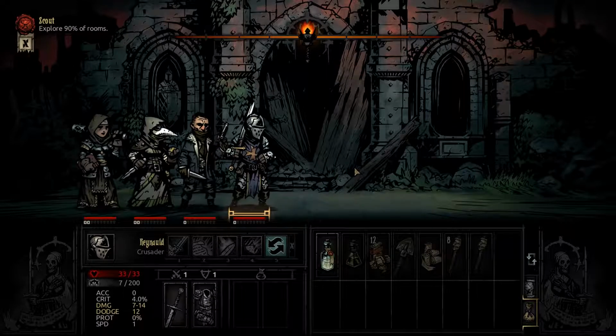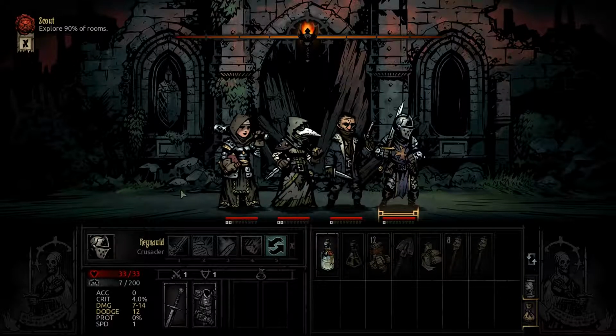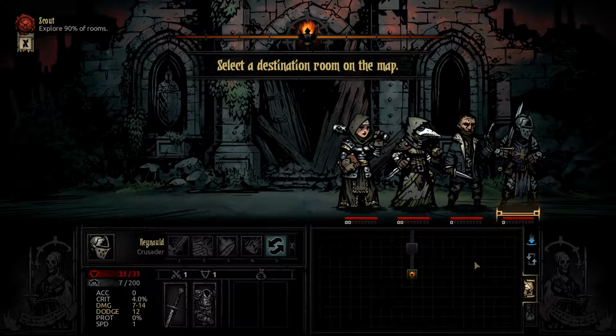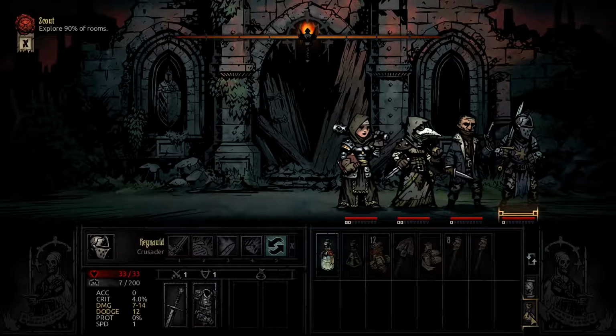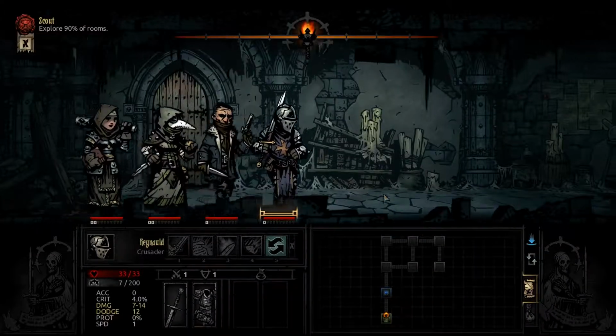Here we go. So this is my team, and by clicking in front of them or clicking behind them I can move them backwards and forwards. So you can see our mission here is to explore 90% of rooms. Once you get to the edge, it just brings up your map screen. You can also get to it by just clicking on the right hand side, and you can also click back to your equipment as well there. So I'm going to click on the next room. You can't click any further than the next room.